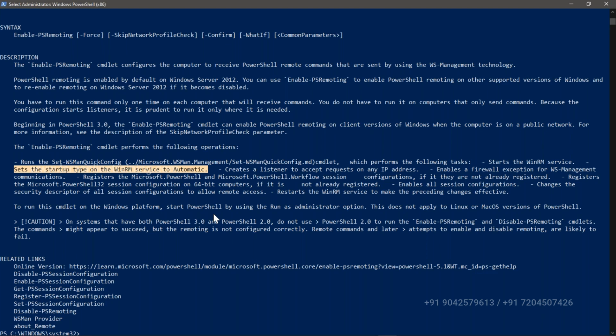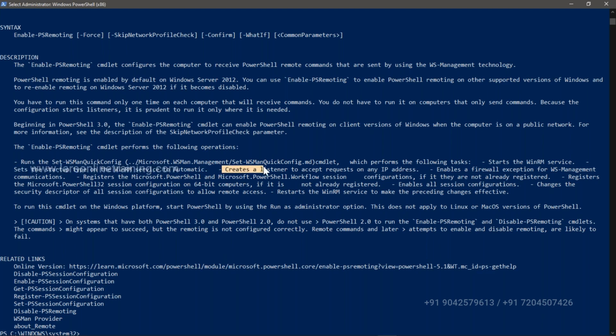So if it's delayed start or something like that, let's say the server has been rebooted and there is a certain delay before which you can actually remote into that machine, and you do not want that. You want the service to be up as soon as the server is up, so that you can remote into the server without issues, and run your commandlets as soon as the server is out, because you manage your software, your application on the server, and you want that application to be running all the time, whenever the server is up, of course.